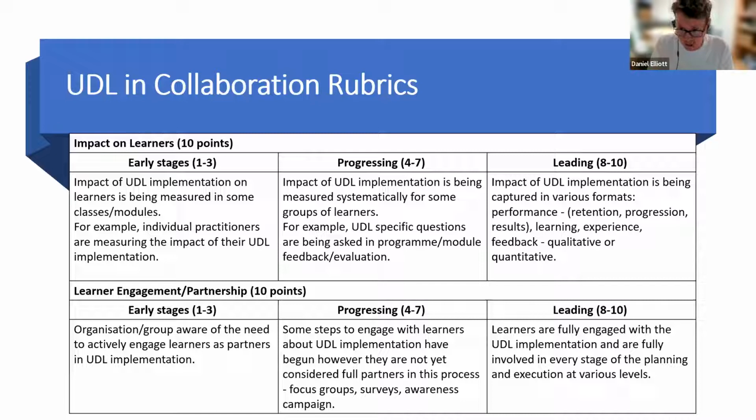How are students engaged as partners in UDL implementation? How aware are they of this process? Have they been surveyed? Have focus groups been carried out, for example? Are there plans to have them involved in the planning? Would they perhaps sit on a steering or an advising or a working group? Again, crucially, we're looking for applicants to evidence self-evaluation, good practice, and then thinking about areas of improvement.